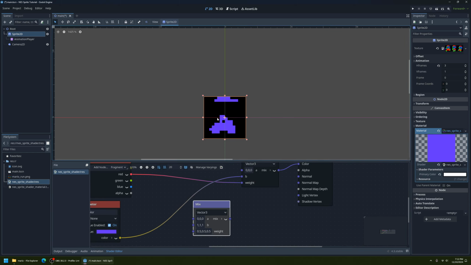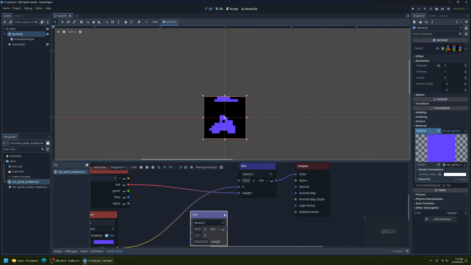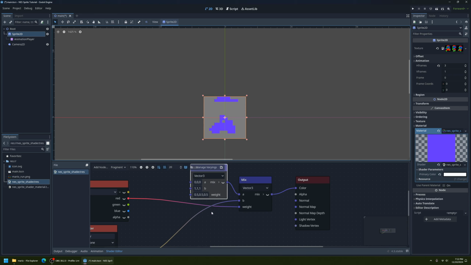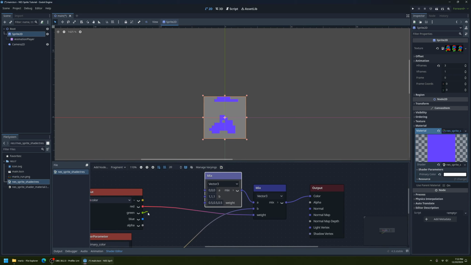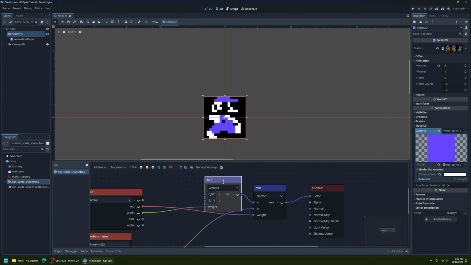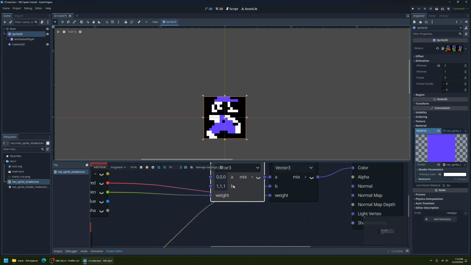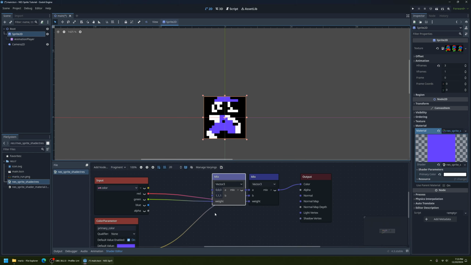So because the green pixels are a part of everything but the red pixels, let's plug this new mix node into the A of this mix node. And let's apply our green to the weight of this new mix node, and you can see that the green pixels are highlighted again because the B value is set to full white.